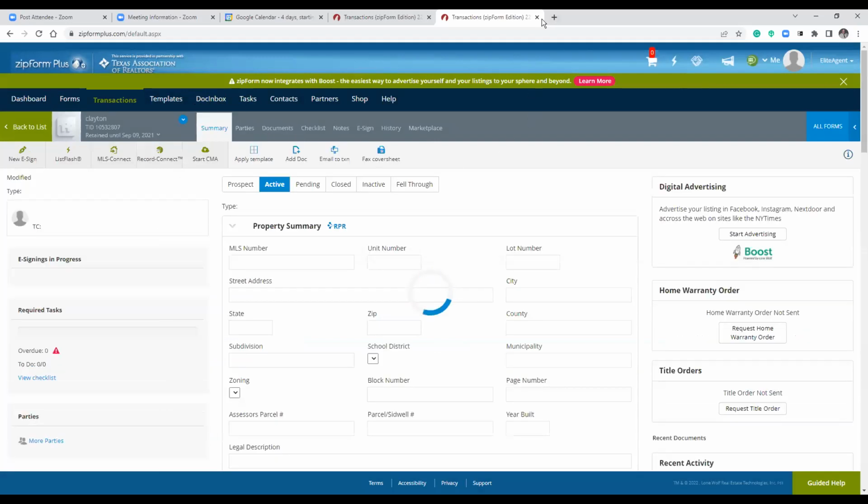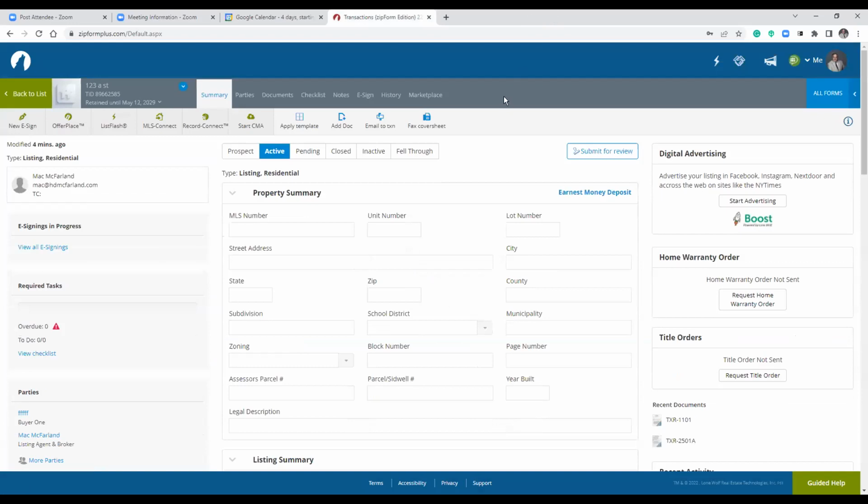Right. And there's actually a broker in McAllen that years ago, when I was teaching a ZipForm class, I told him you no longer need a fax machine. You just use ZipForm. And he had not only a fax machine, but a dedicated line for it that wasn't even being used. Right. And that's an additional cost. We don't need that. You just use what you have.